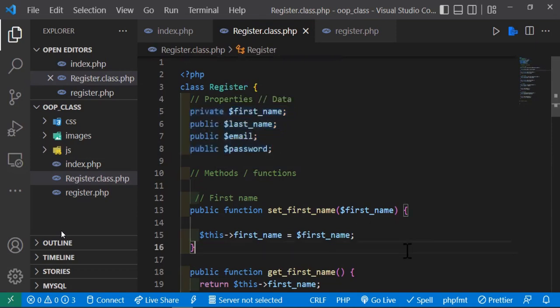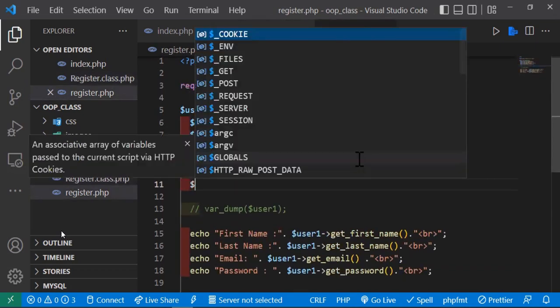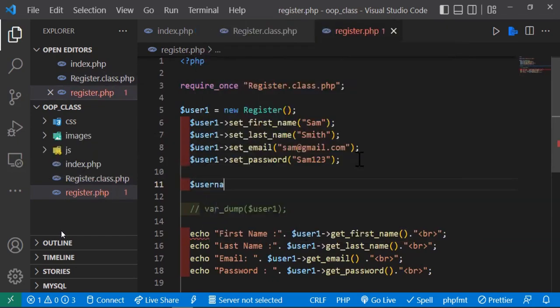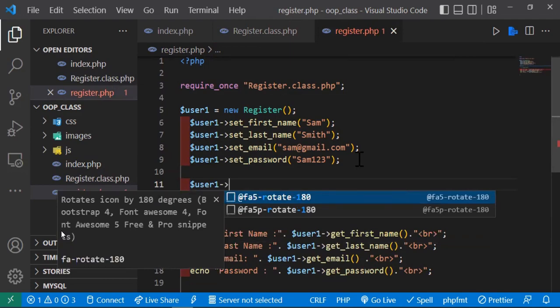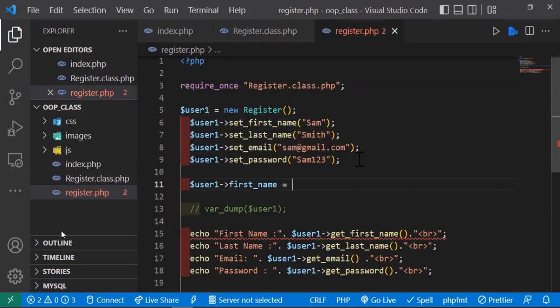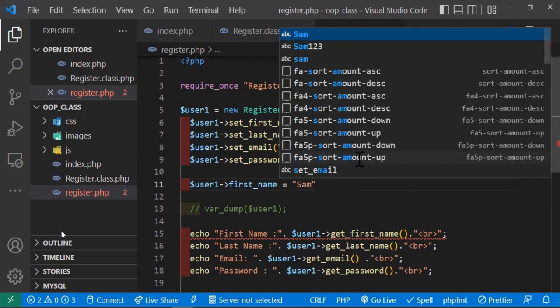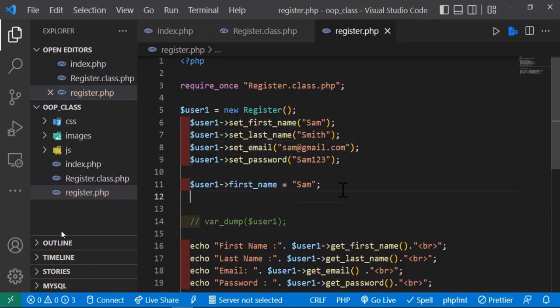If not, watch what happens. If I keep them public, watch what I can change. I don't even have to use this. All I have to do is like this, watch. Sorry, user 1, I could just do this to set the name. I don't even have to use this guy. I could just do this.